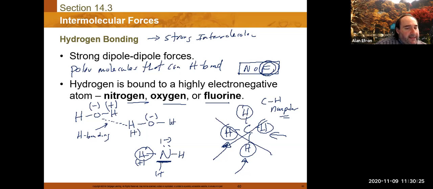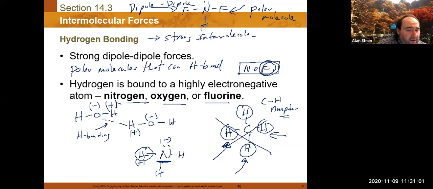But when you have something that is a dipole interaction, it cannot hydrogen bond. So for example, if we had NF3, right? This is a polar molecule. It cannot hydrogen bond because A, it doesn't have any hydrogen bond, so it cannot hydrogen bond with itself. So this guy would most likely use dipole-dipole interaction.